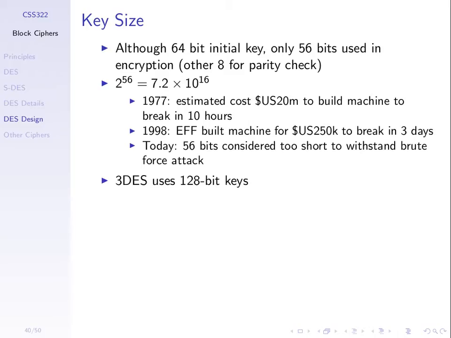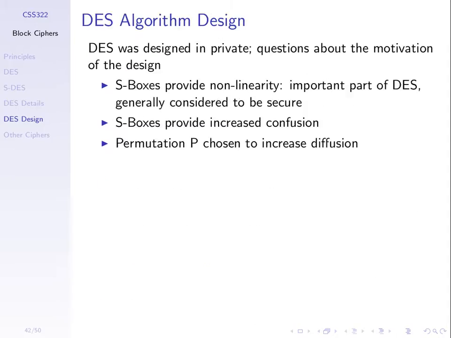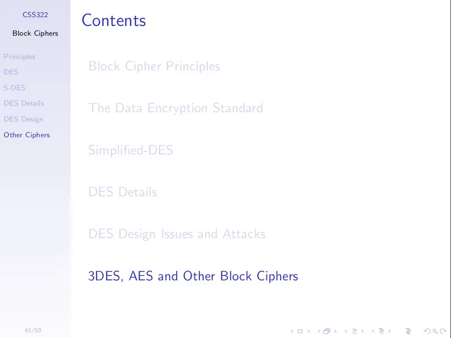And a popular cipher today, although no longer recommended but still widely used, is triple DES. And that, ignore this 128-bit keys, we'll look in detail and see there are different options for the key length for triple DES. So, yes, it uses 128 bits, but there are other values. We'll see that here.